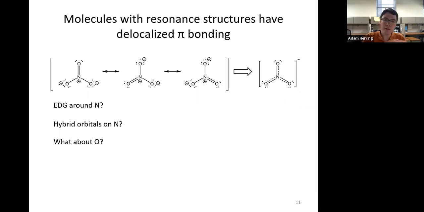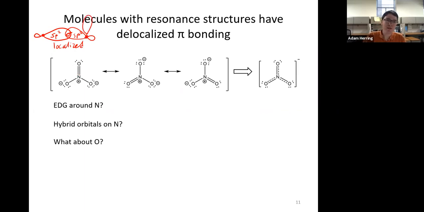Well, let's take a look at pi bonds. When we have a sigma bond, remember, it is made from the overlap of, let's say, sp2 hybrid orbitals. The sigma bond is made from the overlap of those orbitals, and it exists in between the elements. These elements then are localized because they're in a fixed location.